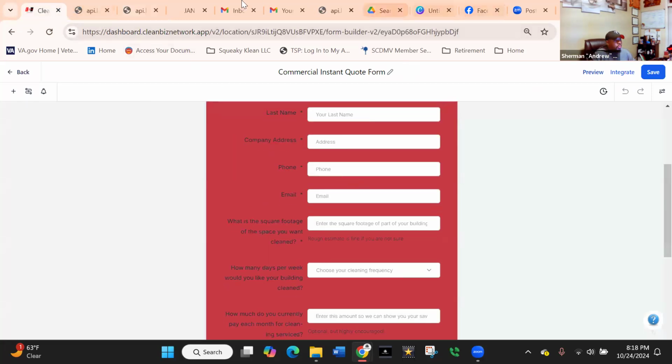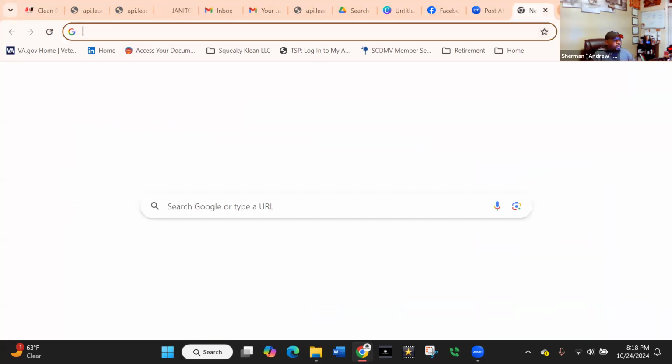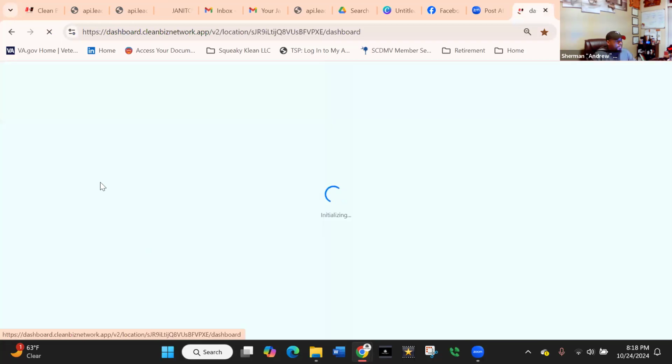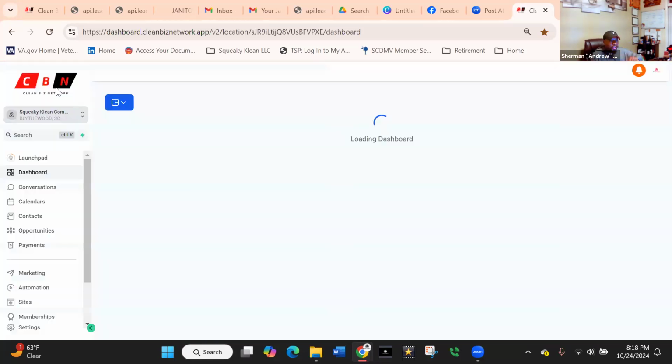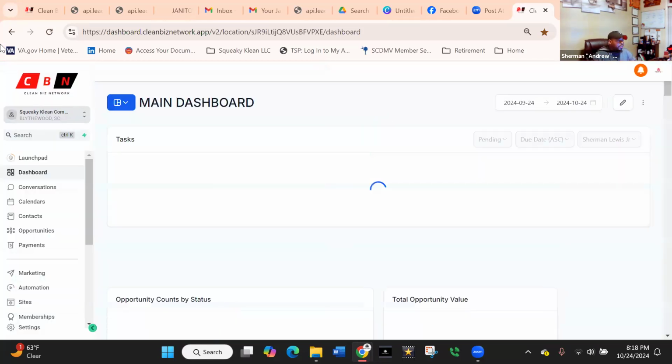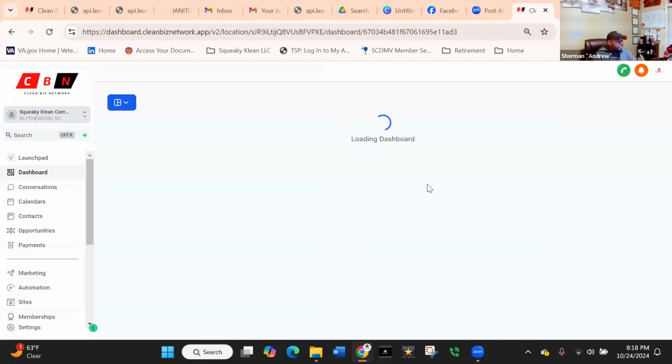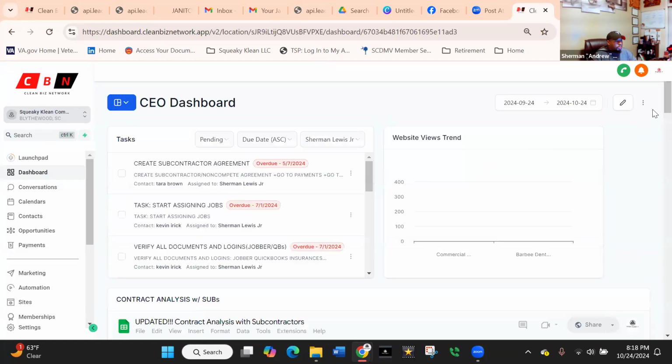We are going to open up another CRM, because I don't want to get rid of this one so you can see how it looks. I'm going to go to my calendar settings because I have the link, but I'm going to show you where to find it. I have mine on a document where I can just click each hyperlink that I have set up. And matter of fact, I'll show that to you while we're here. I have a specific setting, CEO dashboard.